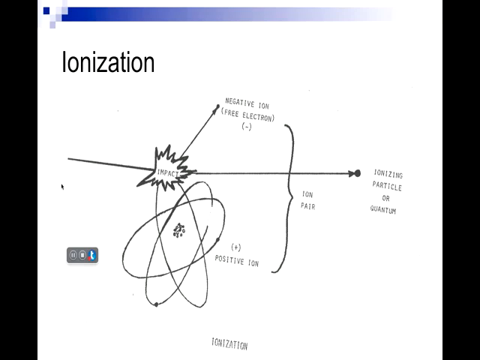Ion pair production is really important because the processes involved in supporting your life, the biochemical and physiological mechanisms that are constantly occurring, require that the basic building blocks are working well. If ion pair production occurs, for example, in a critical site like DNA, that DNA is not going to replicate properly because it's been damaged by the production of the ion pair. And improper DNA replication can also lead to cancer. Other health effects of ionizing radiation, from sunburns to cataracts, can all be attributed to ion pair production.